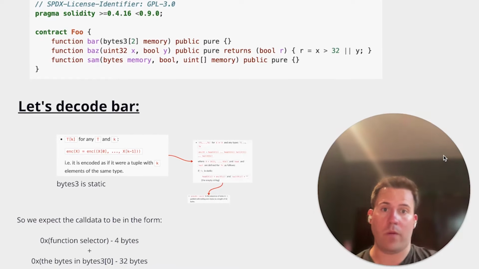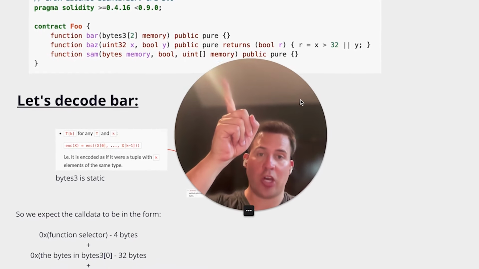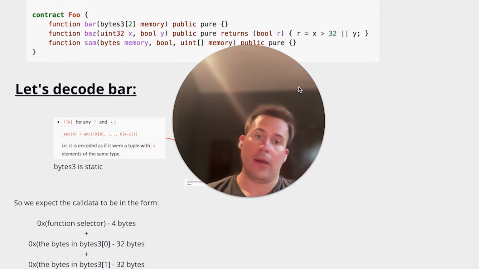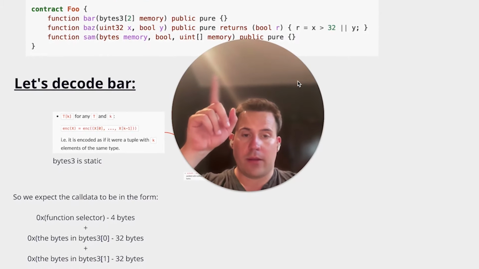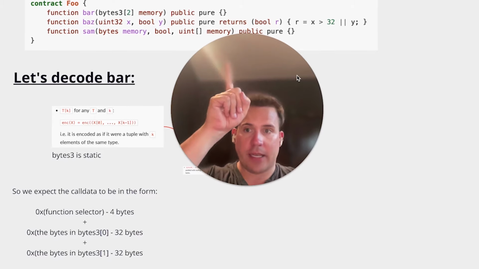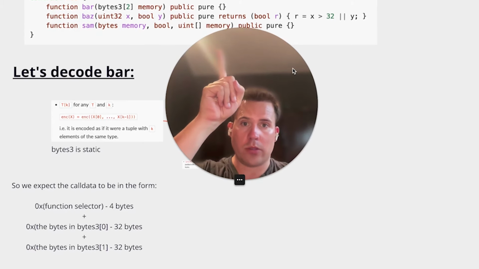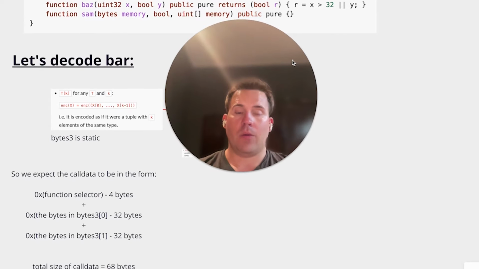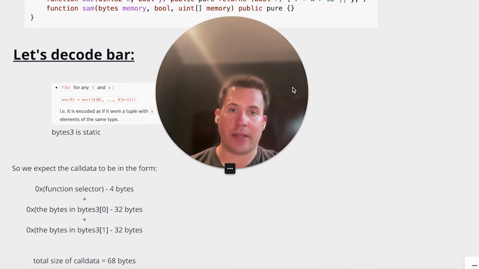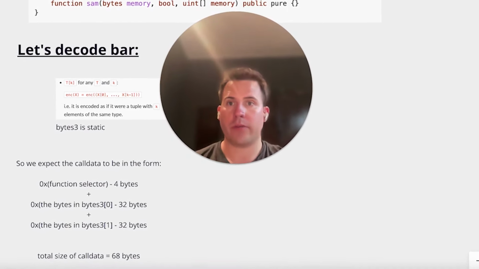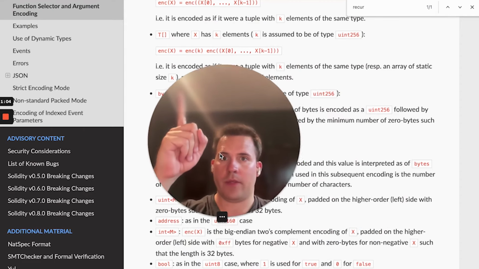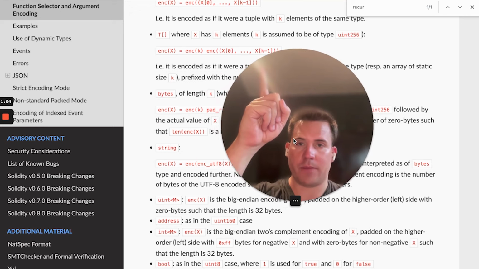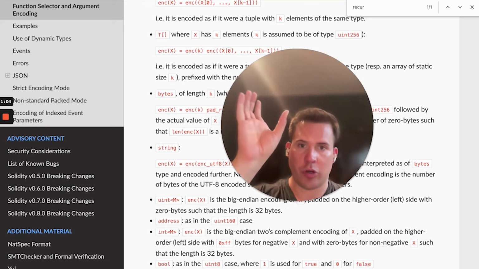That's where the encoding of this lives. That's where the tail of this lives, I should say. Okay. And the tail of that contains the encoding of that. So how do you encode a dynamic array of static elements? Well, the way you encode a dynamic array of static elements is you put the length, right? So we have that over here. Remember that? That's this one. You put the length, and then you encode the tuple of the elements. But you encode that tuple.